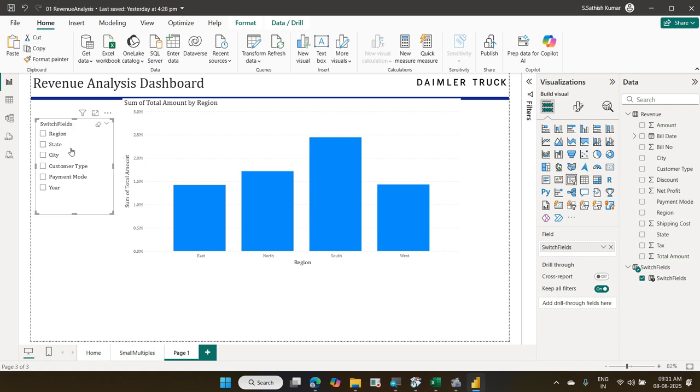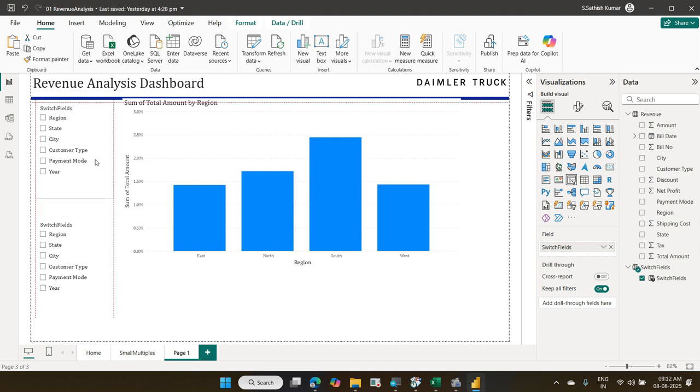And go to the second slicer. I took a copy of the first slicer, Control C, Control V. Go to the second slicer. This is my second slicer. In the second slicer, normally we change the formula sum into average, count, maximum, minimum. Could you tell me where do we change the formula in visuals? If it is sum, I want to convert this as a count or average. Where do we change our formulas?